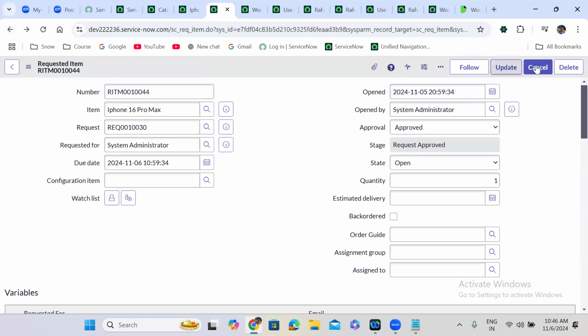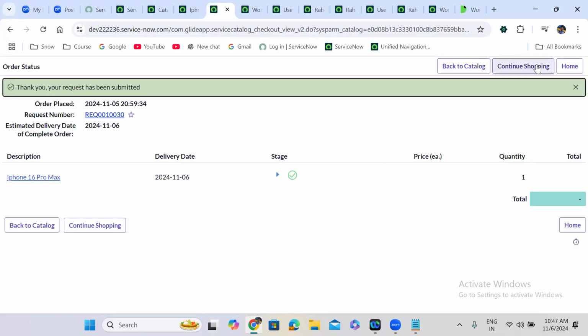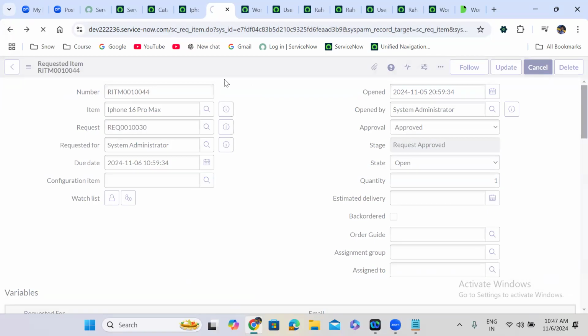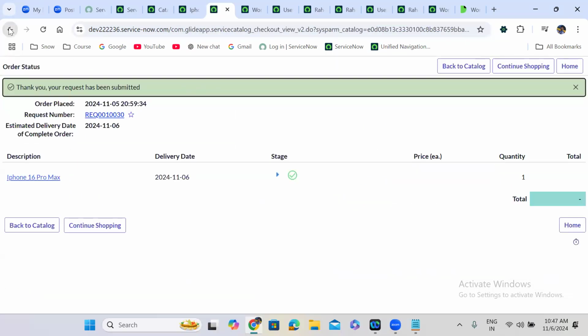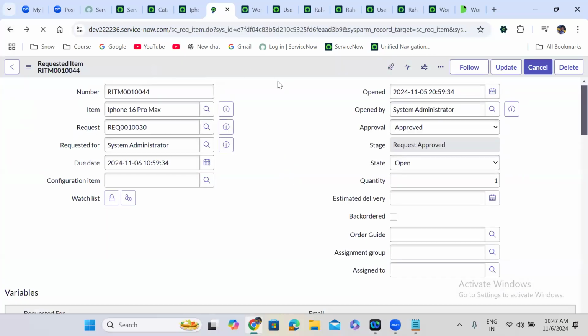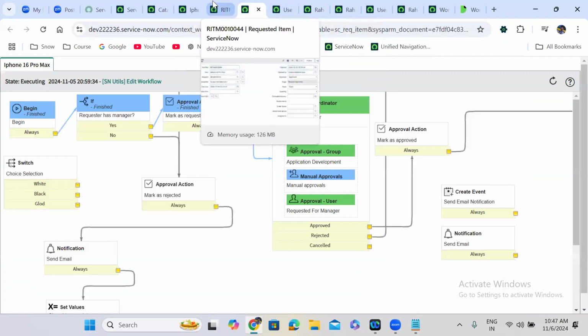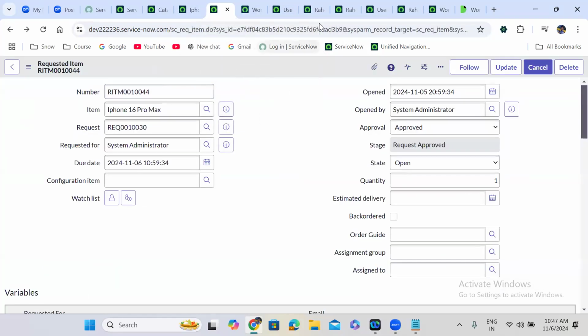Whenever you click on the cancel button, the requested item will be cancelled, guys. We have to write that logic here.